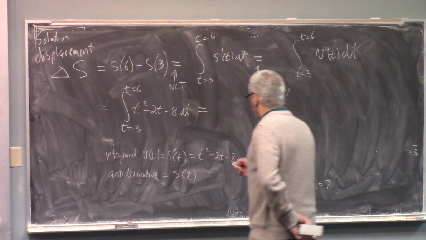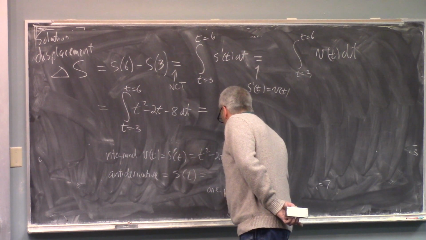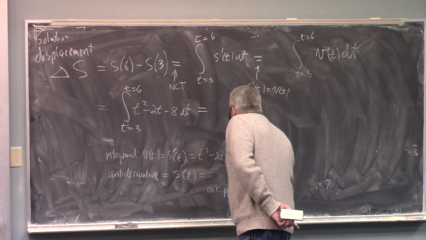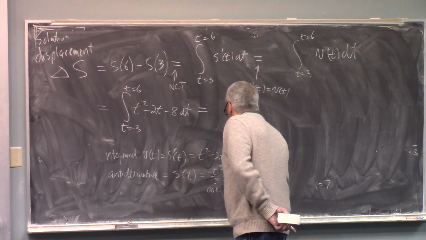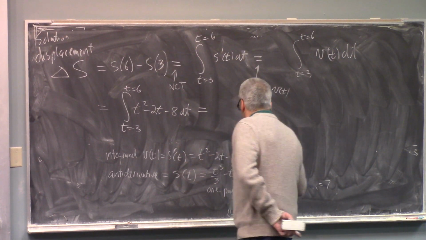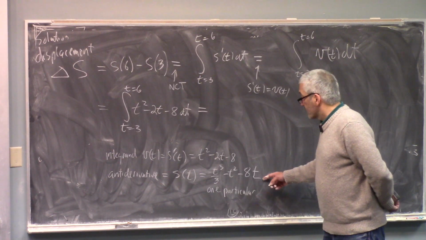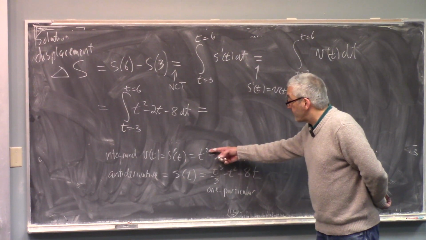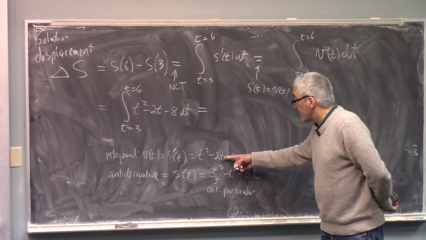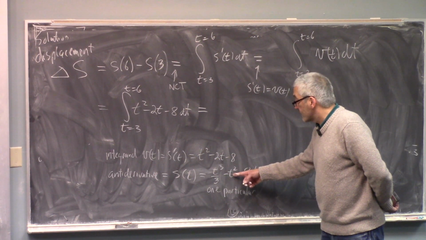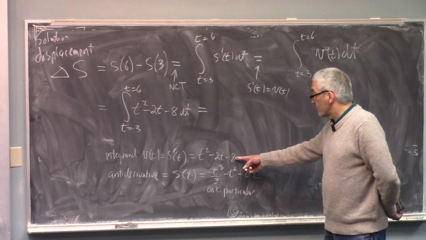There are lots of different antiderivatives of this. So one particular one is this one, t cubed over 3 minus t squared minus 8t. Now I'm trying to get through the lesson so you have plenty of time for your quiz. So I'm not going to go through this in detail, but you can see here I use the power rule with n equals 2. So I get t cubed over 3. Here I use the power rule with n equals 1. So that's how I got my t squared over 2, and then the 2's canceled, so I ended up with just t squared. Here I use the power rule with n equals 0.